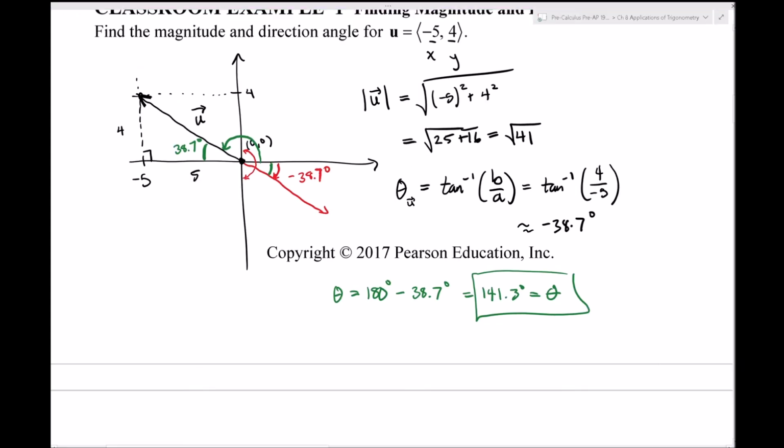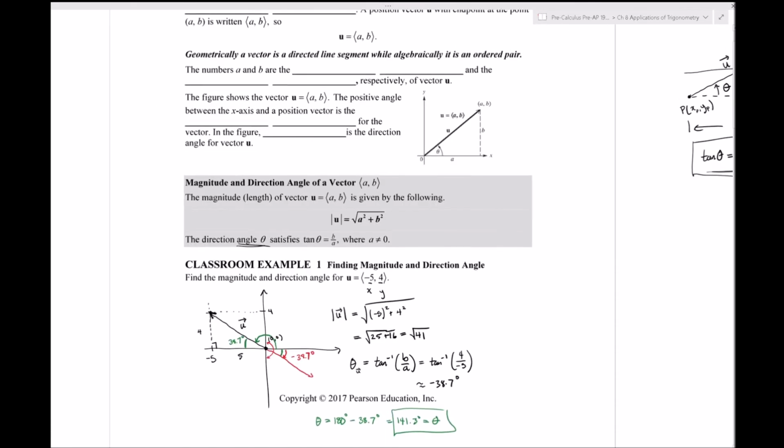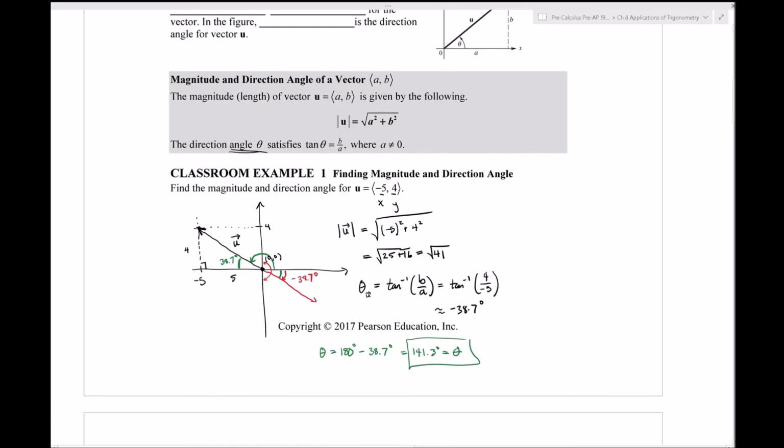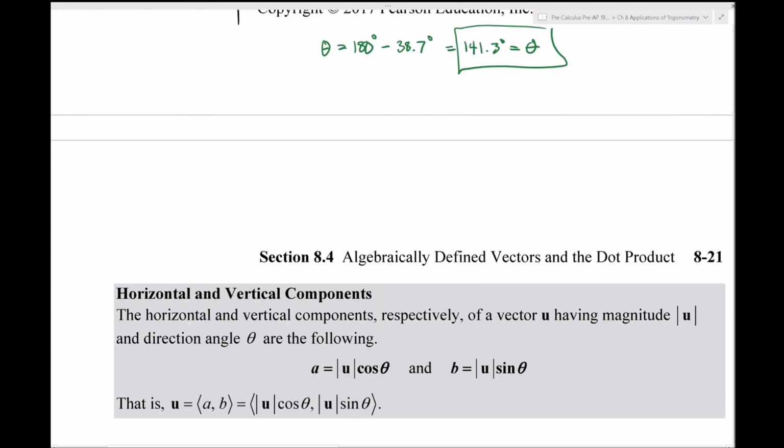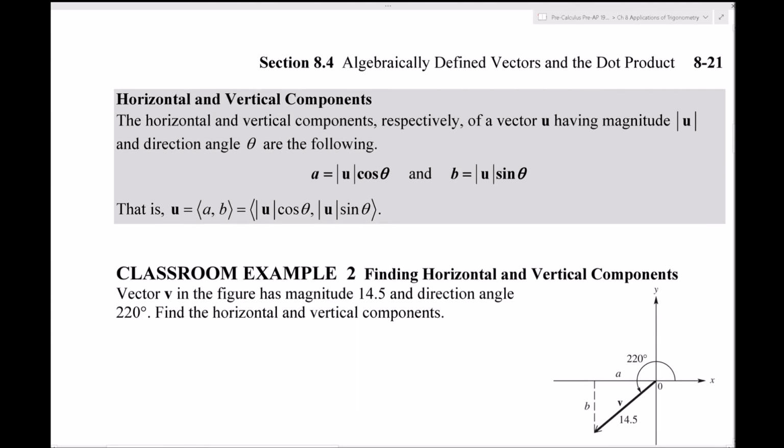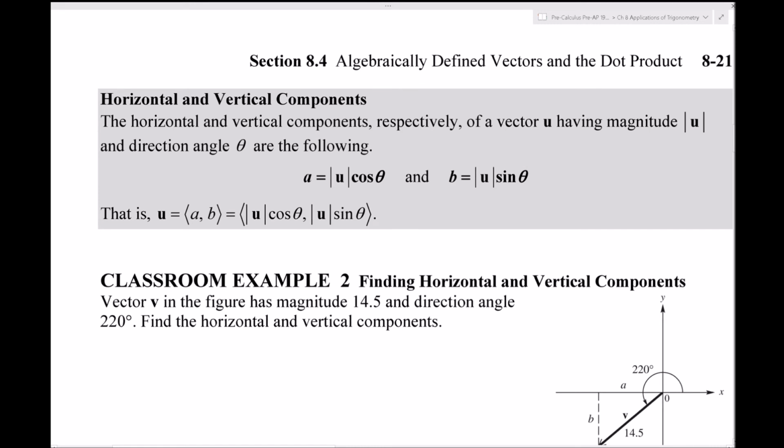So that one is example number 1, finding the angle of a vector to show its direction, and finding the magnitude. And that's done completely using the x and y coordinates, or in this case, those are called components. And components are understood using a coordinate grid. That's number 1. Okay, how to find the horizontal and vertical components of a vector.